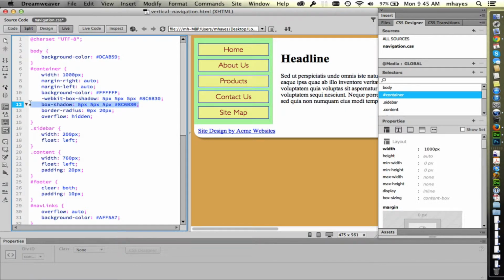Sometimes the code looks a little bit different. It really doesn't here, but WebKit engines are currently using this one. We put it first because eventually this won't be needed anymore. And so, because of cascading style sheets, this one sitting below it would override the other one. So this rule would take precedence when this one is no longer needed. Okay, so that is how we go about creating box shadow and border radius in CSS.